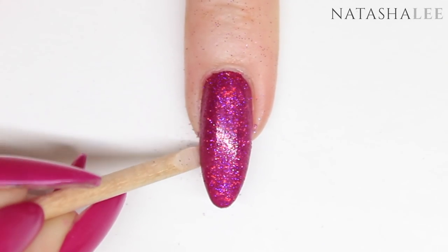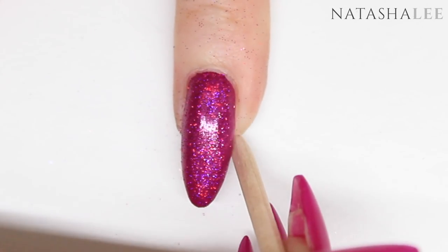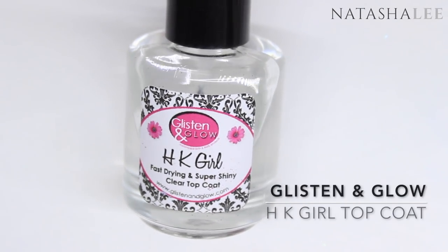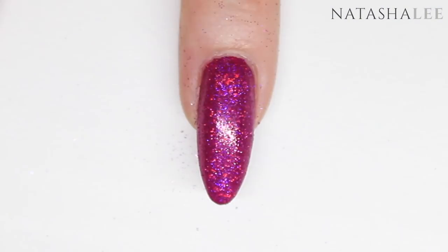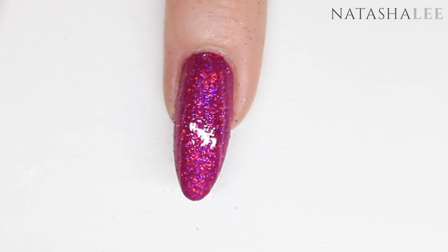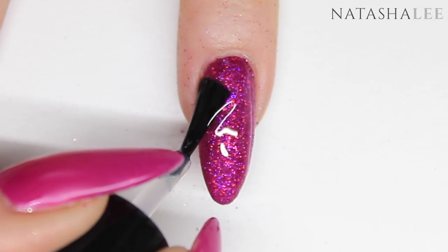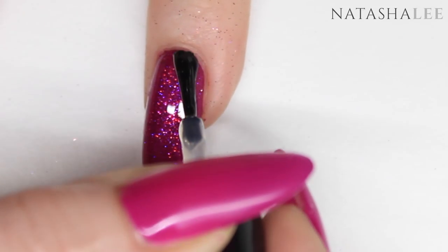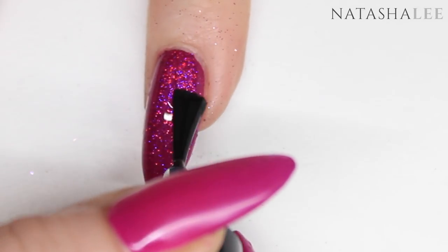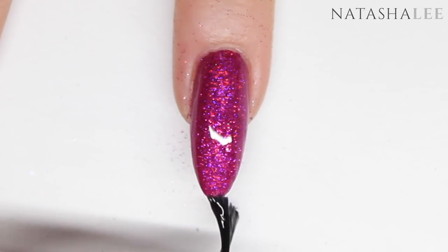To top coat: remove any excess foil glue that's dried using an orange wood stick or a cocktail stick and just push off the skin from around the nail. Now it's time to apply our top coat — I'm using the Glisten and Glow HK Girl Fast Drying Super Shiny top coat. Apply generously over the glitter; we're probably going to need three, maybe even four layers to get that super glossy completely flat finish, but it is worth it, I promise.